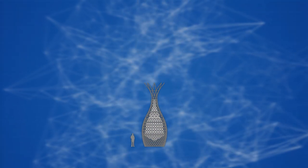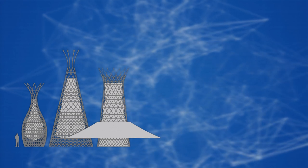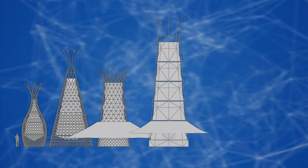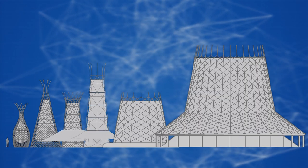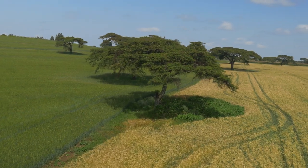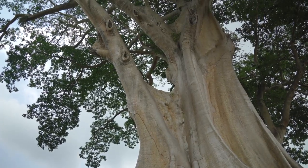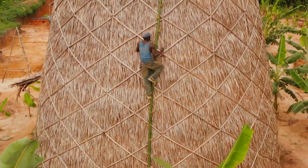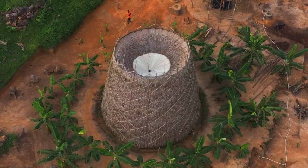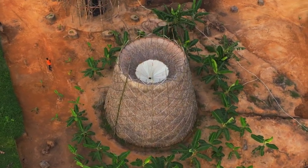The cost of the tower varies because each design, following the general principle, can be adapted to the conditions of a particular village. Engineers are constantly experimenting with shapes, trying to extend the formation period of the dew point. But the shape of each tower changes not only for the sake of efficiency — the Warka tree in the culture of East African tribes is considered to be sacred. Members of the community gather under its spreading crown to chat or pray, and the authors of the project pay tribute to this tradition. Each Warka Water tower is designed according to the principles of biomimicry, to be the center of the village in terms of design and efficiency.